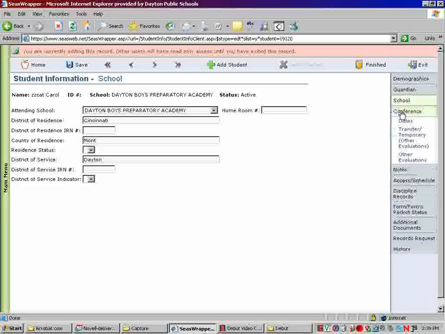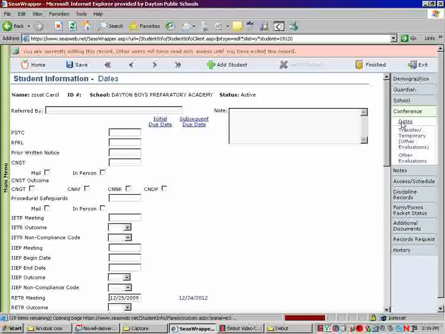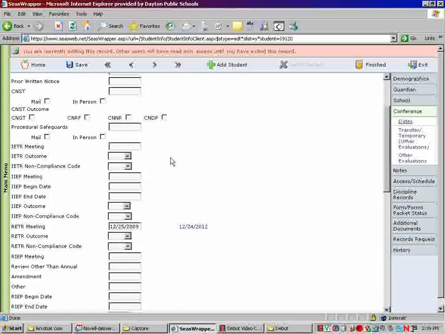Remember the conference, when you click on the conference, you need to click on the word dates. And then you look to see only for ETR dates. The rest of it will populate when you save them. But the ETR dates will not save, so you put them right here, and then they will give you the next ETR date.